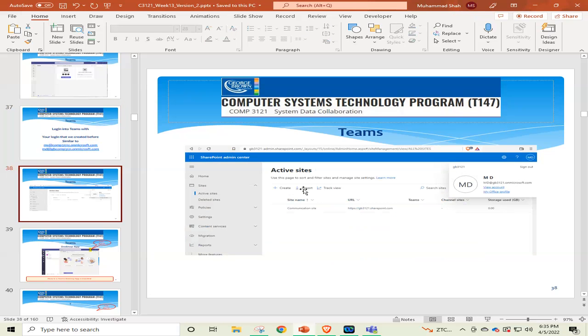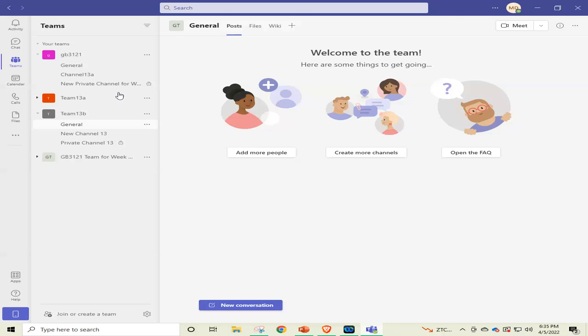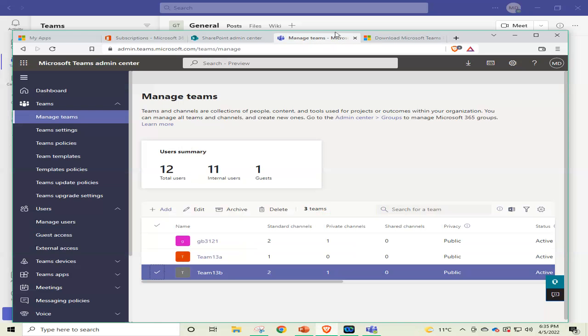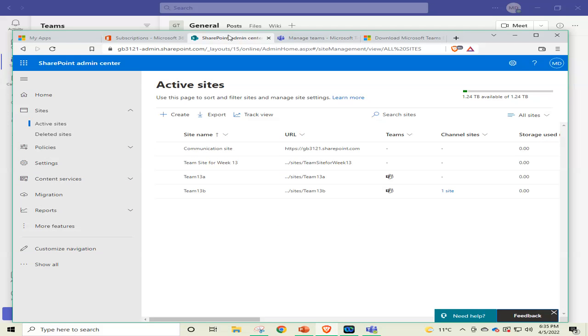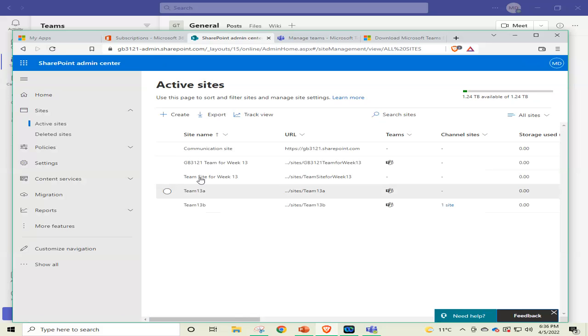And active team, what this page is showing is that when we create a team, then a team is created on our desktop, but because I'm logged in with this account, in the SharePoint Online, a team site will also be created. If we go there, we can see that site. In the SharePoint Admin Center, we refresh it and see if the new site is already here or not. See, the new site is here.